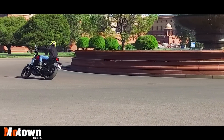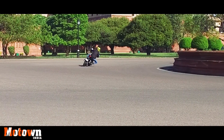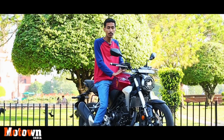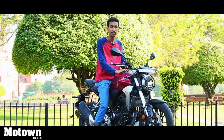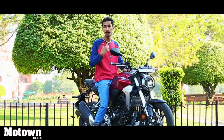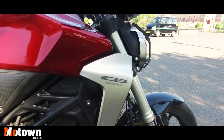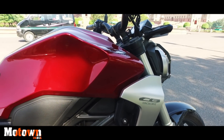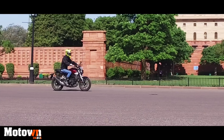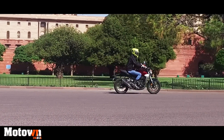In the short while that we had, I took this bike for rides as long as 1.5 hours and still found myself decently comfortable. The mileage figure we got from our testing was close to 32-33 km per litre in city usage — you could get more or less depending on your riding style. What bothers me a little is the small 10-litre fuel tank. Agreed, with mileage like this you could get a nice range, but a bigger fuel tank would have helped for people who want to go on longer journeys.